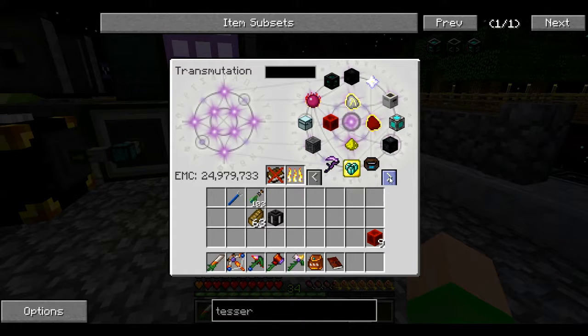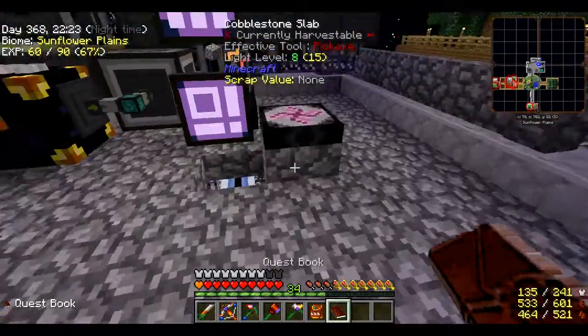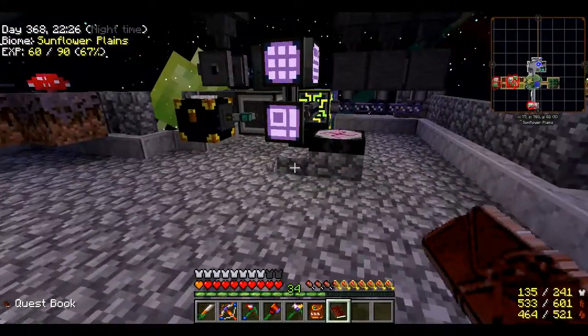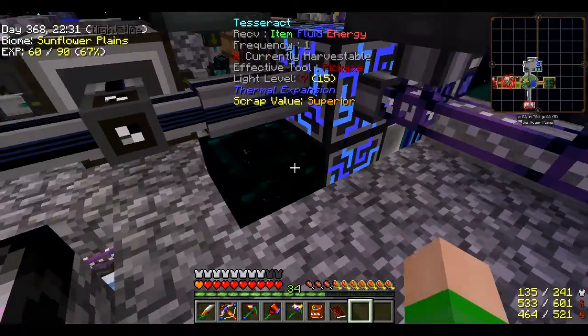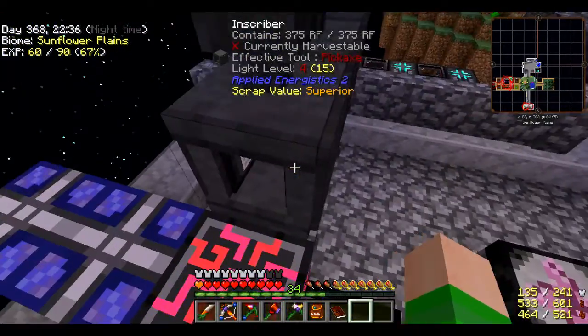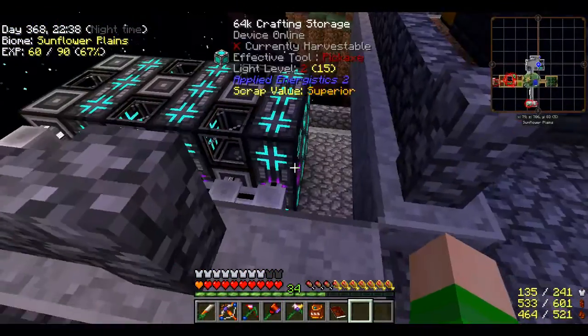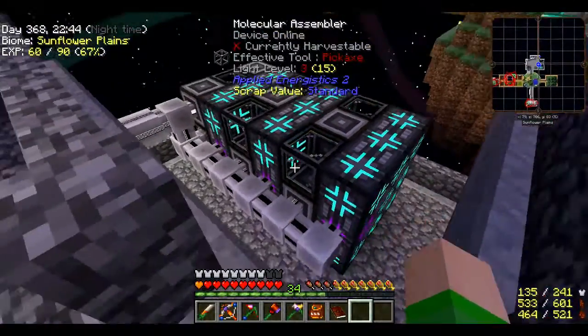So we just have a ridiculous amount of that now, and I think it's time to put it to good use on completing some quests. But first, there are some things that have changed. I have a Tesseract here going directly to our controller. We still have the energy cells just in case, just a little backup. I rearranged our auto crafting.